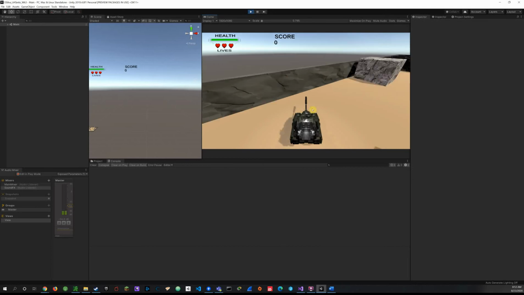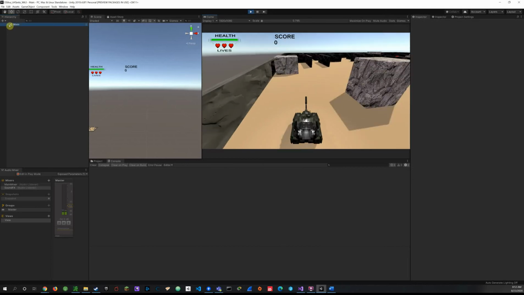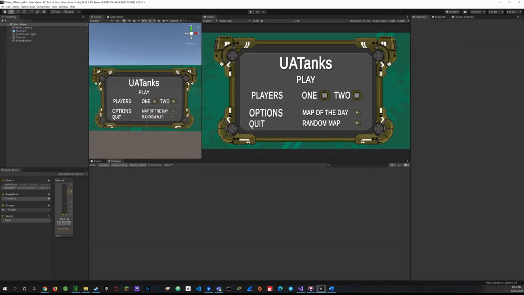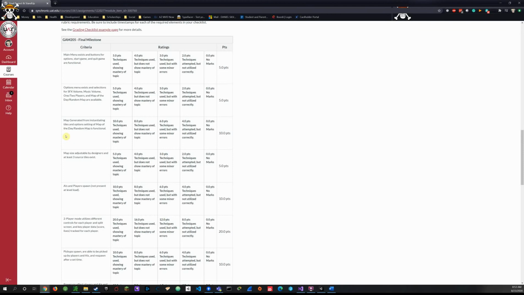You see single player, and we have map of the day. Map is generated from instantiating tiles and option settings, and option settings of map of the day random map is functional. We just saw a little bit of that.